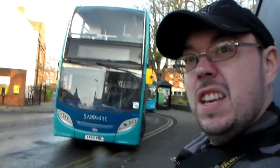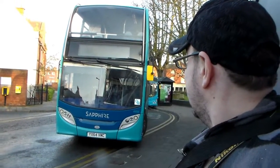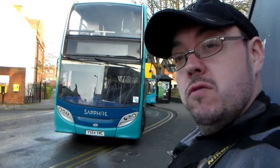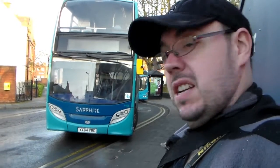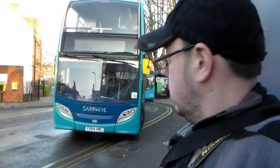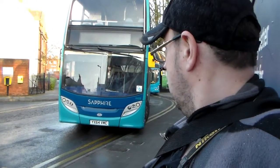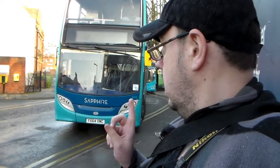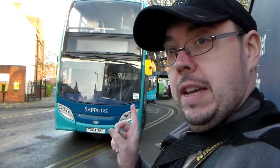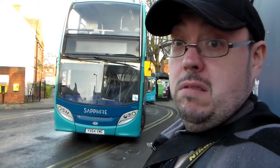Well, here we are. We've arrived in Tamworth, and we've got 4408 sitting behind us. One of the Sapphire branded for Route 110 that goes all the way into central Birmingham. Now, 110 does start in Walsall on a select few early morning Monday to Friday journeys, but generally it starts here on Corporation Street. And I like these a lot. They are unlimited speed, so you can get plenty of good thrash out of them. Plus, they're Sapphire spec as well. You can't go wrong with Sapphire spec, can you?